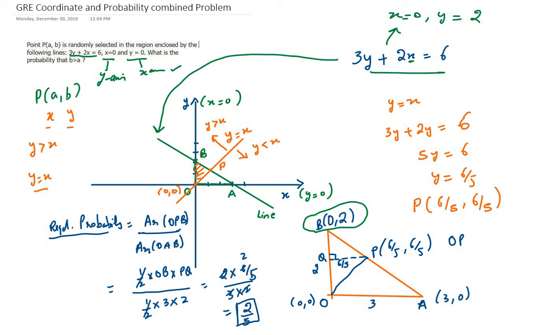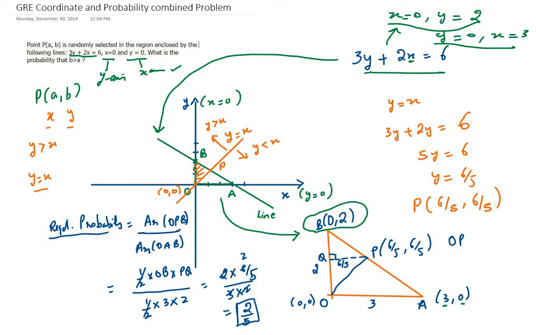Similarly, if I put y equal to 0 in this line, x will be 3. This is a method you can use to draw any line in coordinate geometry, just by putting x equal to 0 and y equal to 0 and finding the complete coordinates of the points. So when y is equal to 0, x is 3. So that point is A, where x is 3 and y is 0. I have expanded the same diagram here again just for clarity.